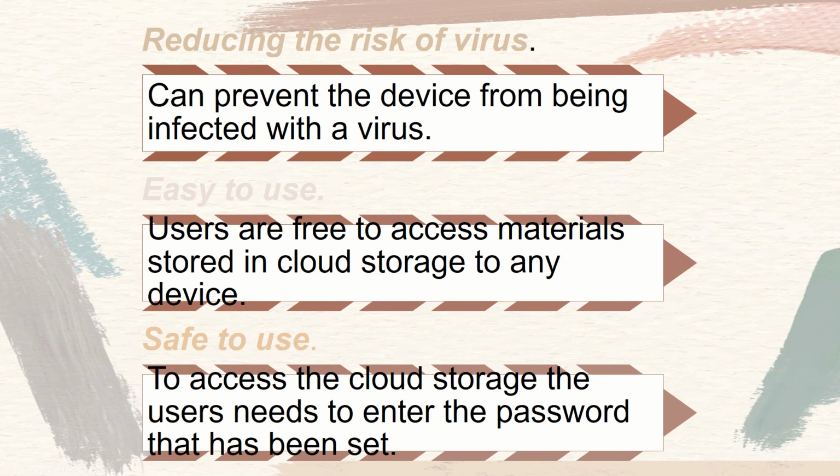Secondly, cloud storage is very easy to use because users can access all the materials that have been stored in the cloud storage from another device. This can make it easier for users to send information to another device anytime and anywhere. Lastly, it is safe to use. This is because when a user wants to access their cloud storage account, they need to enter their password first. So, this can prevent the information in our cloud storage from being freely open to others.